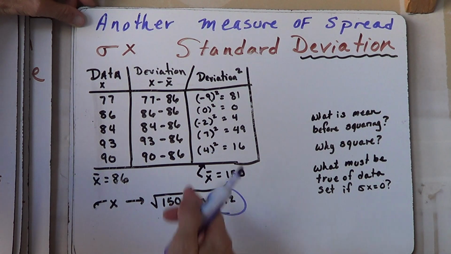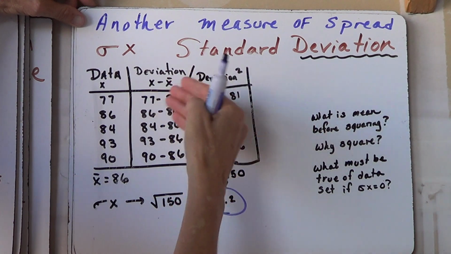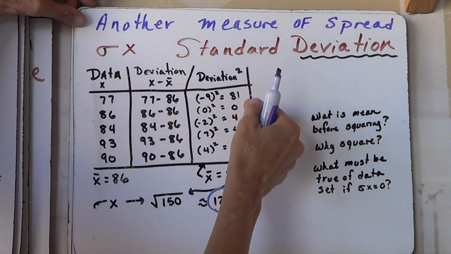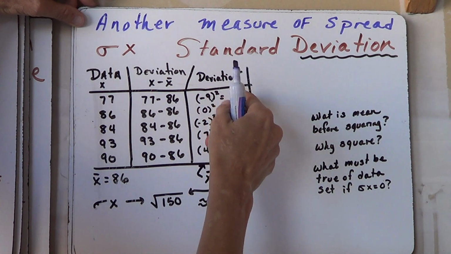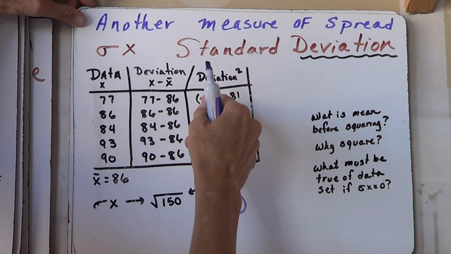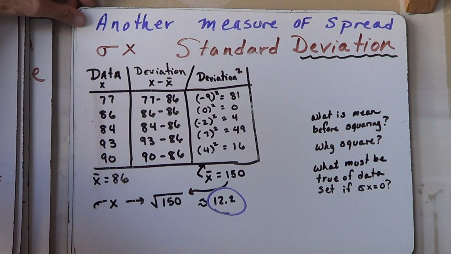Okay, so why do we square it? So that we can find out how far it's off from the norm. So we square it to remove the negatives, so that we can see how far off we are, and then we square root it to remove the effect of squaring it in regards to the values. It's just that we've eliminated the negative by doing that.